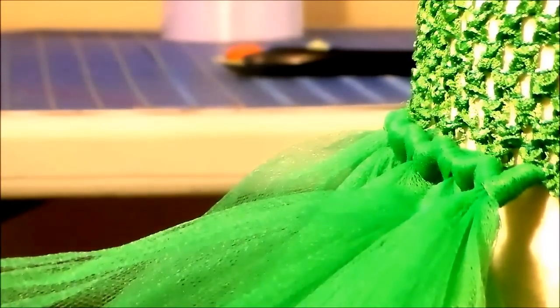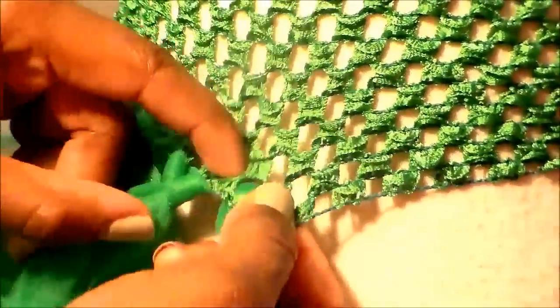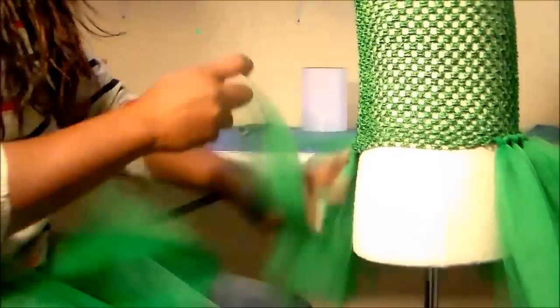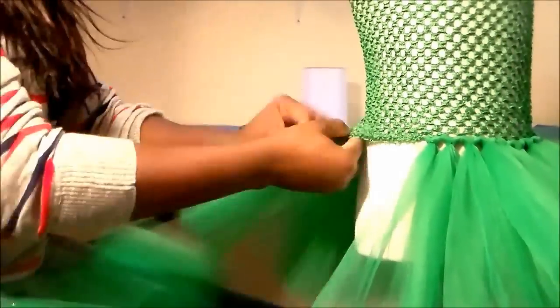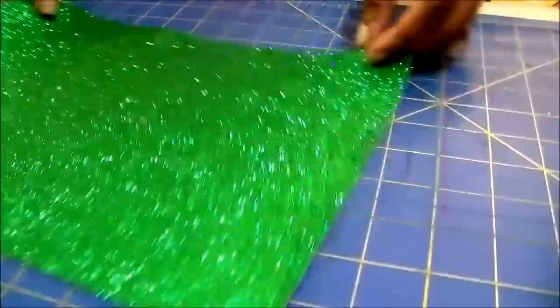Here I'm showing you how to apply the tulle. It's just like latch hook, but you're doing it by hand. I use 3 pieces of tulle at a time. It makes the tutu dress really full, and it saves time. I know you can do 1 piece at a time and go around and around a couple layers, but this just saves some time for me. So you'll go all the way around the tutu dress. And just flip it out.